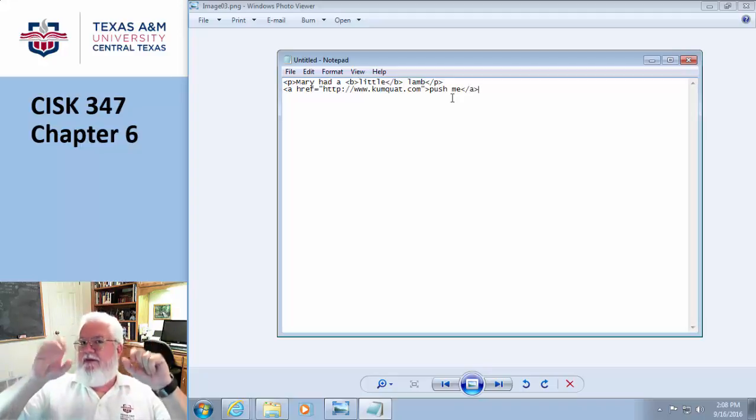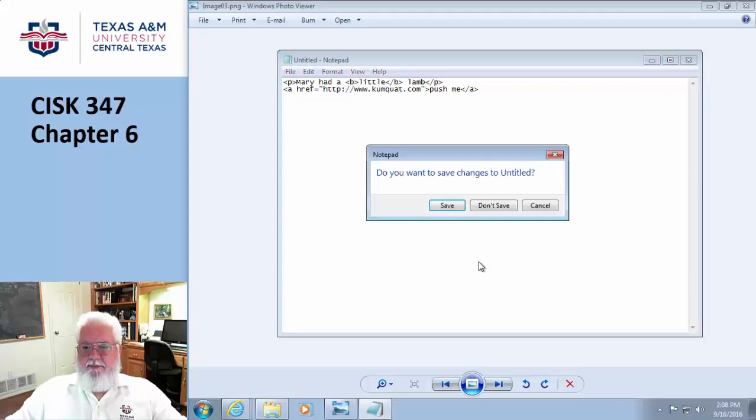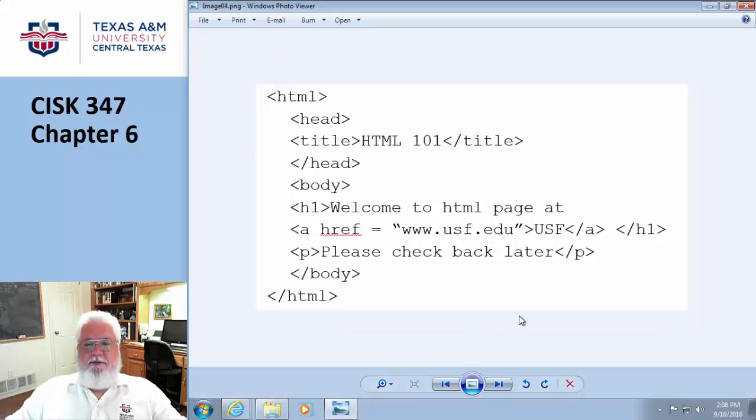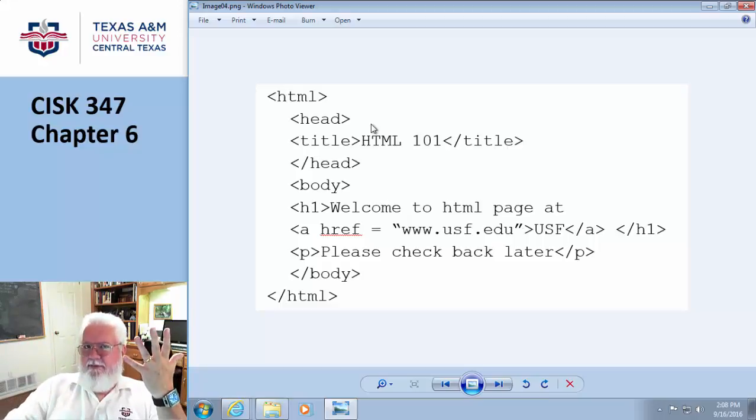So this is a special type of tag. Instead of marking up just for visual cues, this is a tag that actually has some smarts behind it, so that when I click on it, it knows to stop the page I'm on and go launch this other page. And that's essentially it. They show an example, which is probably a little better than mine. And here's their example. Most web pages follow this format. There's an HTML tag at the top, there's a head tag, and inside the head tag is probably a title. Then there's a body tag, and then there's a heading tag, and so on.